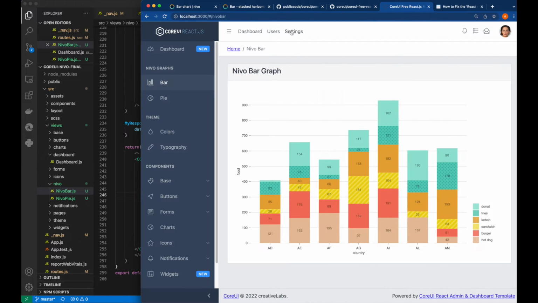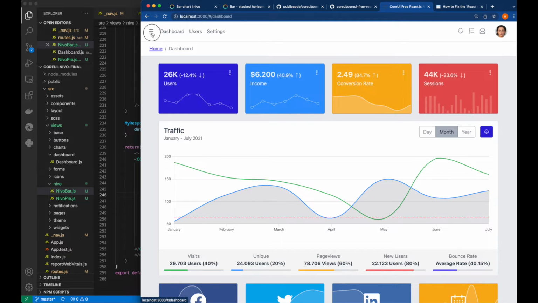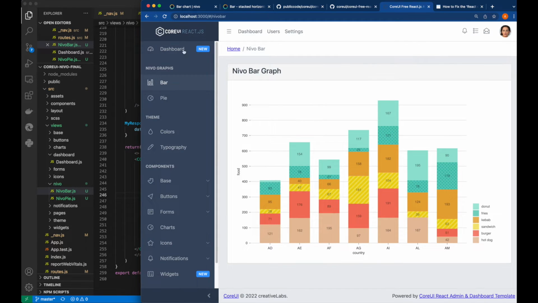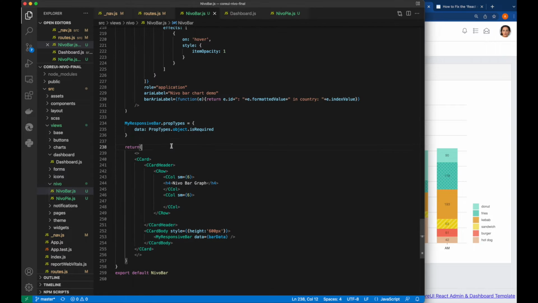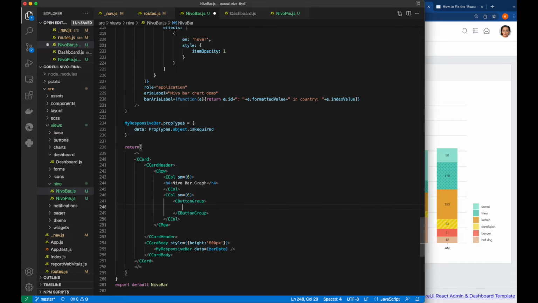So this will be your graph. Let's make sure. Bar, here is our bar graph. And now we are going to build the buttons here. We need a button group because there will be two buttons. So we can say CButtonGroup, and we need two buttons for the horizontal and vertical graph.